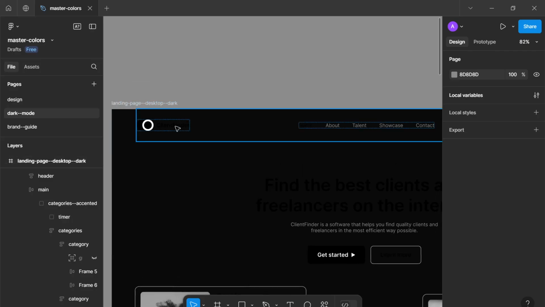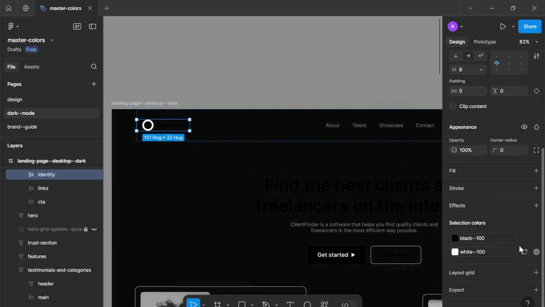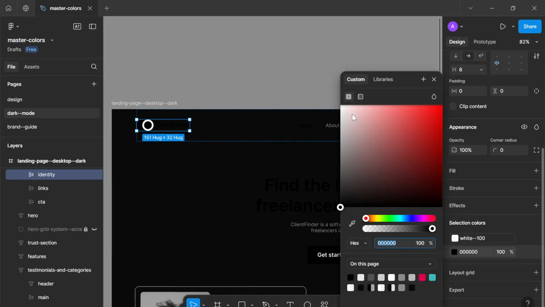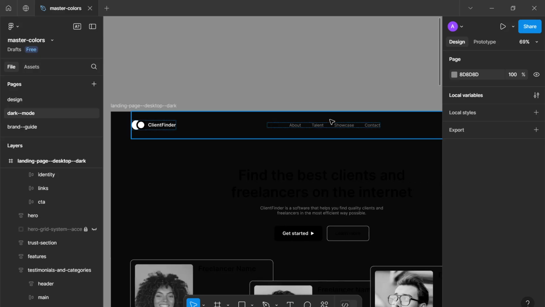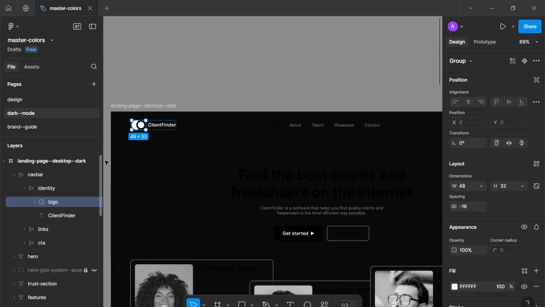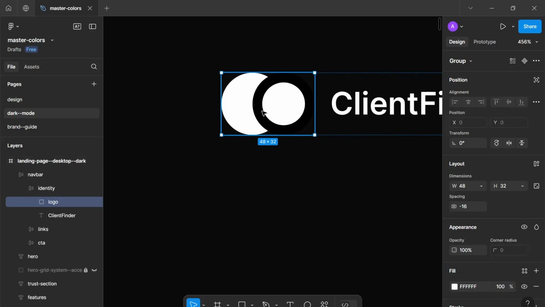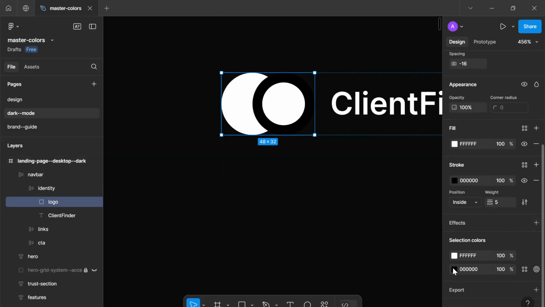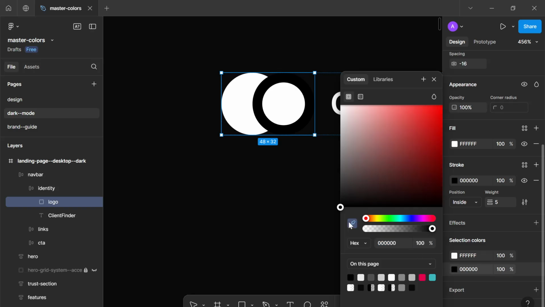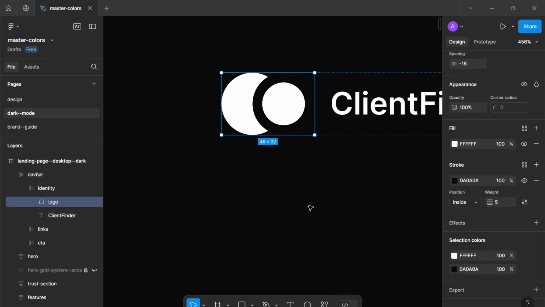Let's start from the navbar. We want to change all the black to be white, and we want to change all the whites to be black. So again, maximum contrast. So for dark, most of the time it's the opposite when you're talking about light theme and dark theme. So just opposite colors. Here though, something has to change. We don't want this to be actual full black, but we want it to blend with the background. So what I'm going to do is select the color, click the eyedropper here, and just go and select it. So now our colors match.